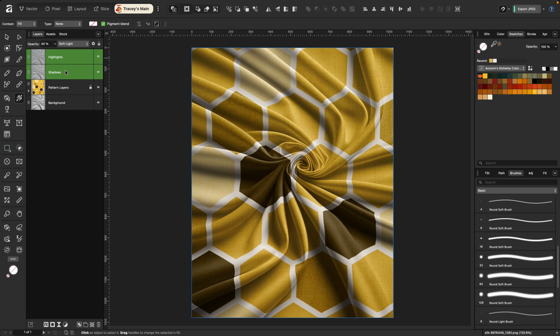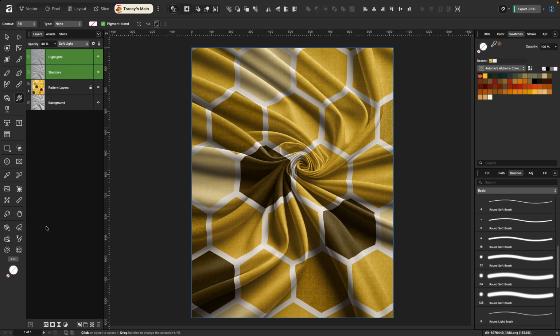If I go ahead and select both of these layers, I'll hold Shift and select both. There's off. You can see it's kind of flat. You see some shadows and highlights, but this just adds more depth to it, making it look a little bit more realistic. Now, one thing I want to note is that every layer that we've added here is non-destructive.